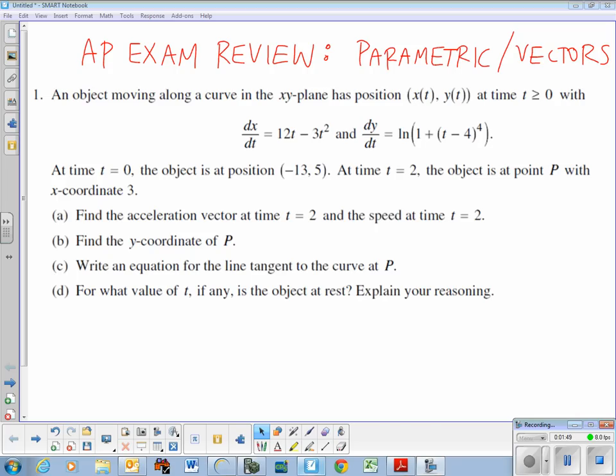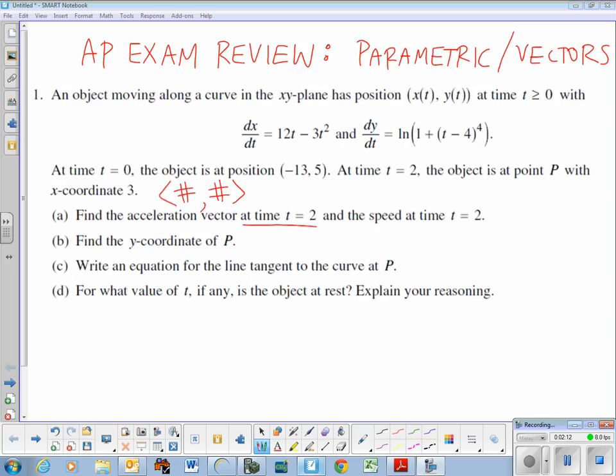When you are asked for a vector, you are being asked for pointed parentheses, something, comma, something. It might be just numbers because it says in this case at time t equals 2, we need a number. It's just a point, but it's not really a point we would see in terms of motion. It's just an x comma y. But since it's a vector, we put it in those pointed parentheses.